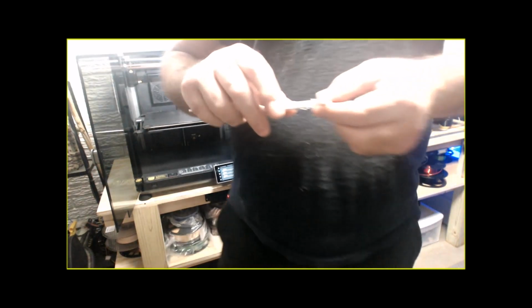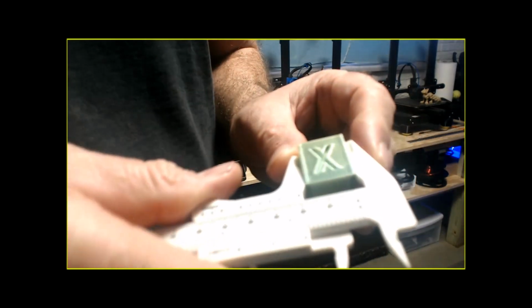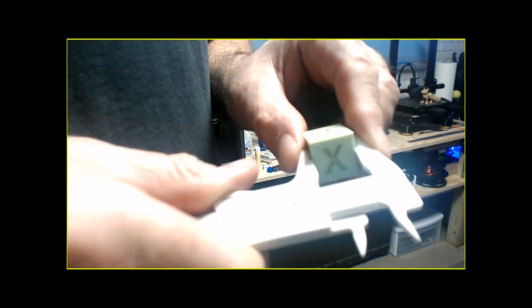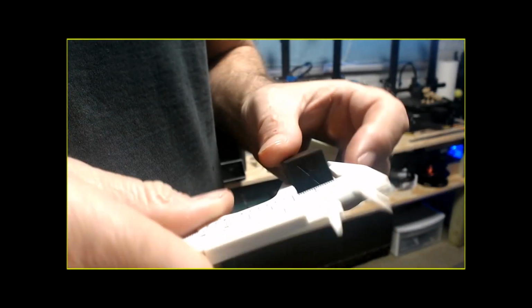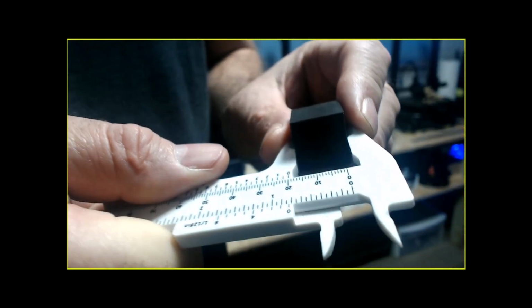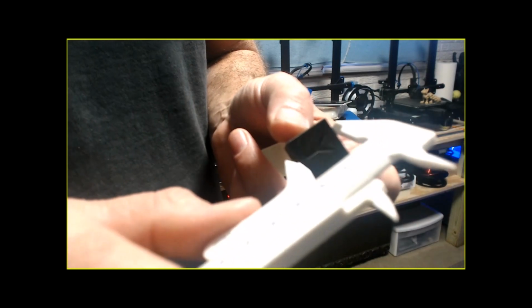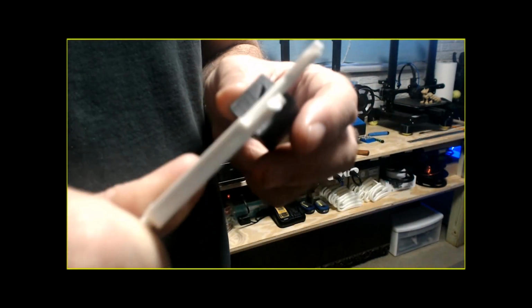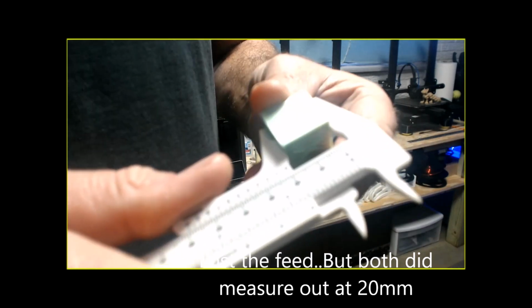Let's measure them. My digital caliper, unfortunately, battery died. So we will measure the green one, measure the X. Oh, let's measure across the lines. It is actually right at 20 millimeters. Now I'm kind of worried about this one. Wait a minute. It's right at 20 millimeters. That can't be right. Let's measure Z. Right at 20. Measure Y. Right, okay, wait, this is an illusion? Measuring Z. Right at 20.